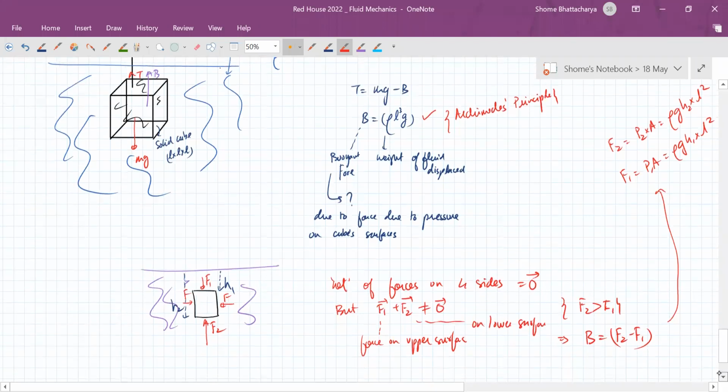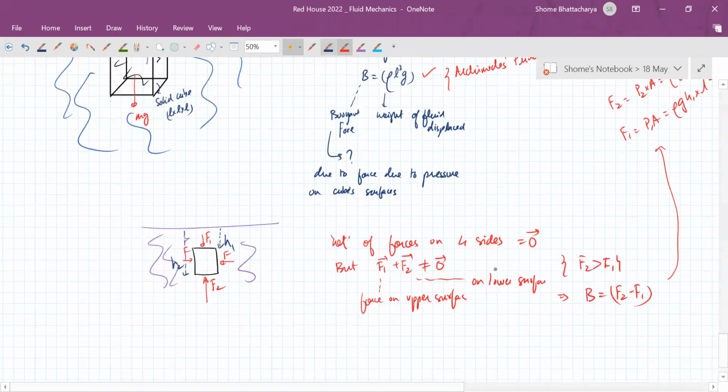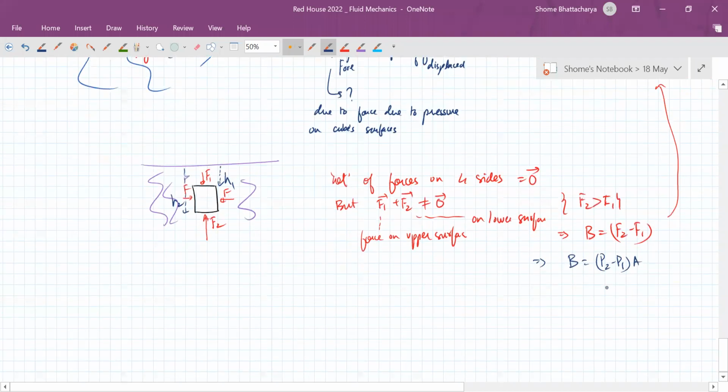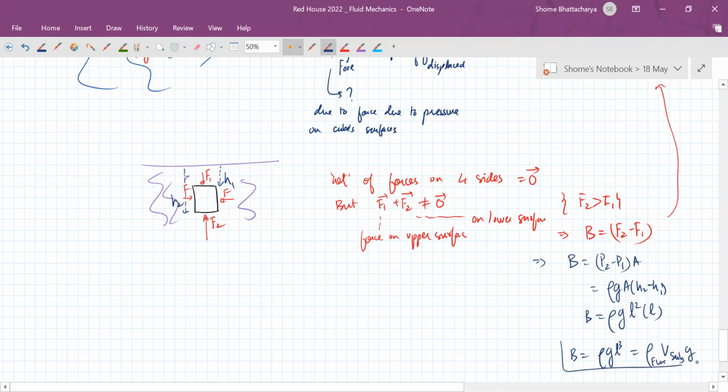Okay, I'm sure you people have worked out the steps here. So this buoyant force should be equal to the pressure difference into the area of cross section, which is common for the two surfaces. So density of the fluid into g into L square, which is the area, but into L, which is the height difference. So it is ultimately equal to density of fluid into volume of the submerged part, because it's the total volume only over here, into g. So that's the weight of fluid displaced.